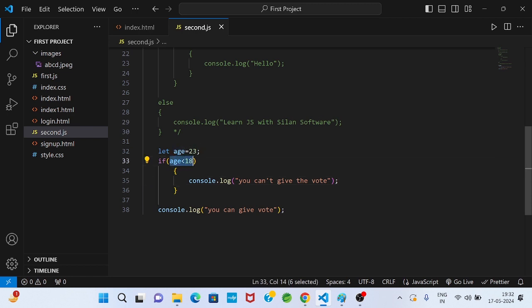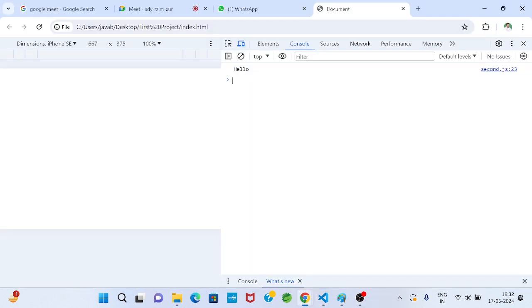Age is less than 18. 23 is less than 18. The condition is false. If the condition is false, then the if body will not execute. Then as usual, control will come to this line. So you can give votes. So I will go to this and press the refresh button.